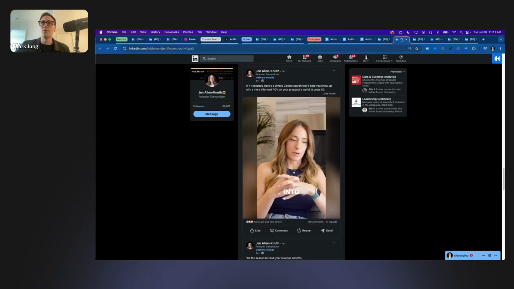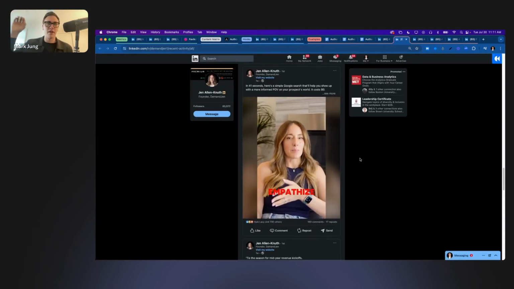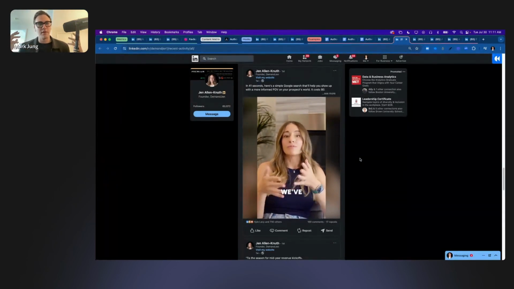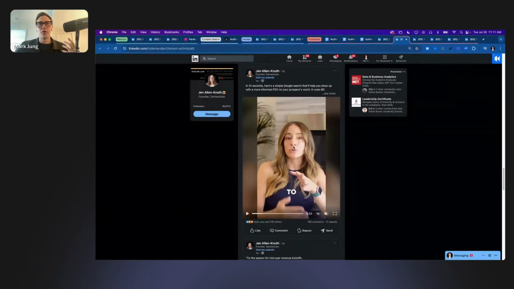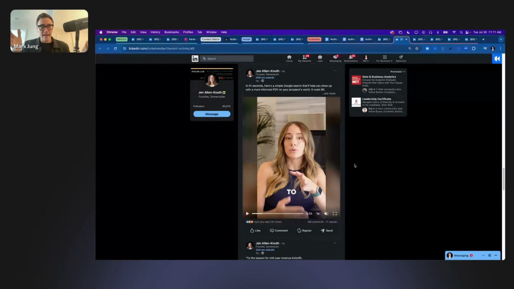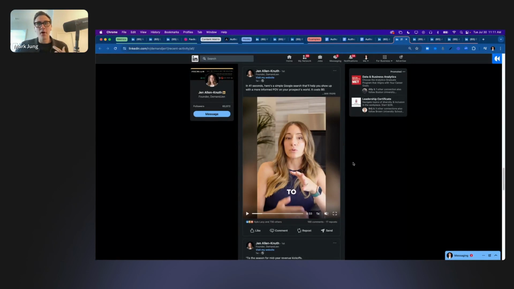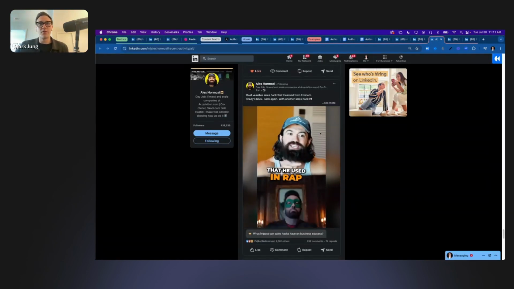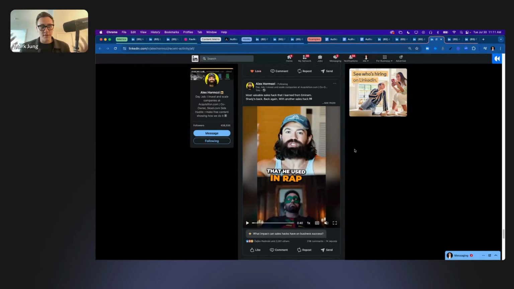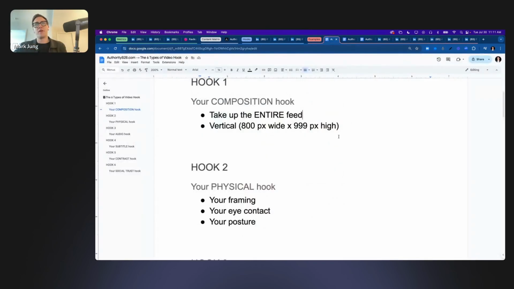So here are some examples, and we'll go through these. If you don't follow Demand Gen, she's great, and I'll give you some examples of her hooks. But if you notice, vertical video here, eyes on the camera, hand gesture about 80% in the frame. There's a big part of your physical framing and how that sets up for content. And if you look at a number of the top creators that I pulled for examples, they use that exact same format. This 80-20 spot of you centered in the frame, looking directly at the reader, using hand gestures, movements, eye contact. So those are the first few things you want to get right.